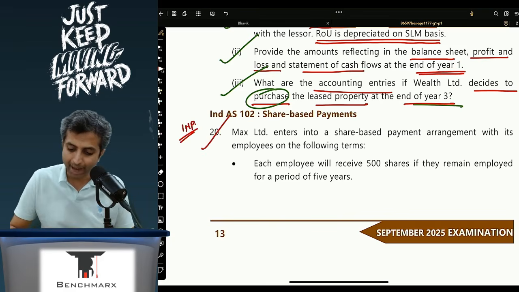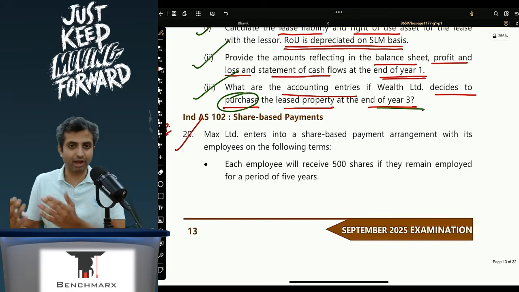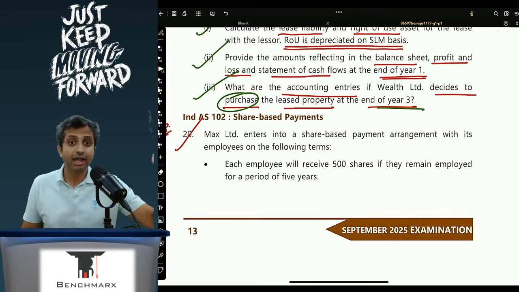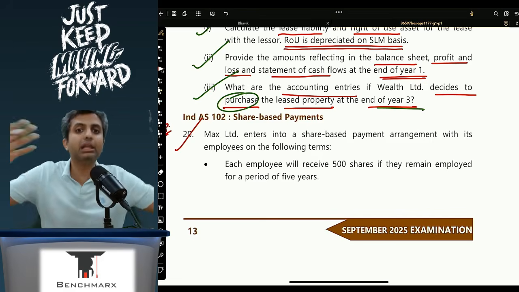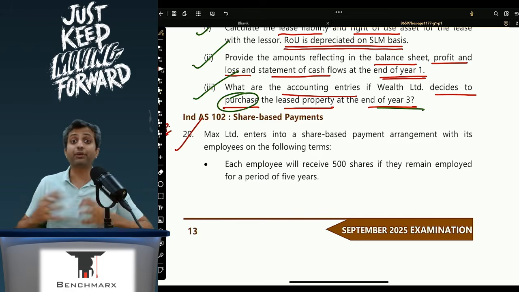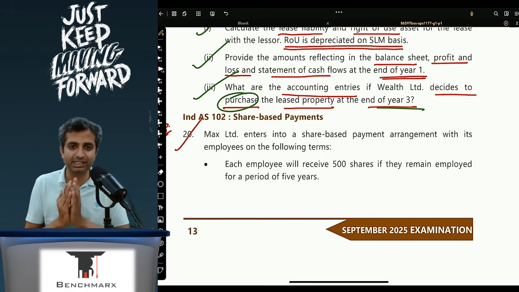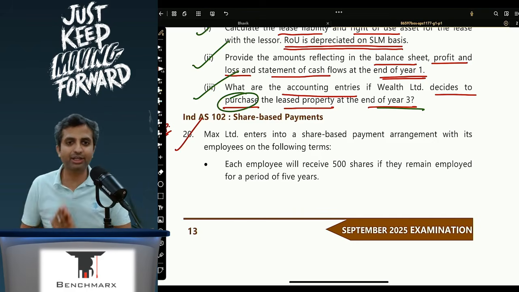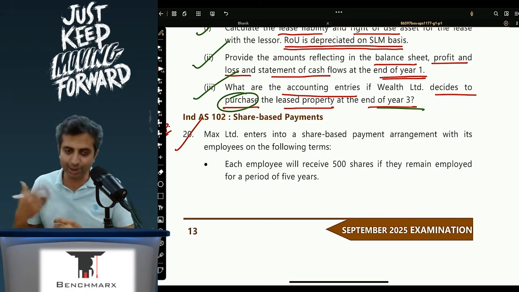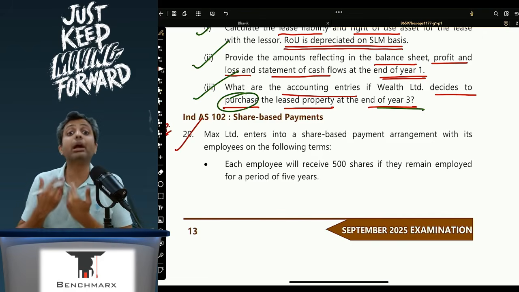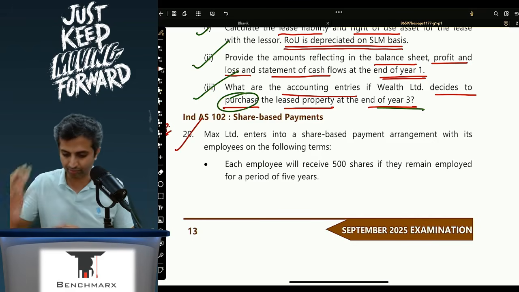Question number 20. Max Limited, don't really worry. The Institute has this habit of giving you very new and nasty questions in the RTP, but most of them don't really come up suddenly in the exam. Don't expect a lot of completely fresh questions like this in the exam, because it is very scary to see an RTP like this and then say, oh, I've studied so much and where am I? Don't really worry. Most of the time the RTP Institute gives you such questions. In the exam questions you see the past track record. They don't suddenly come up when they have not been there.